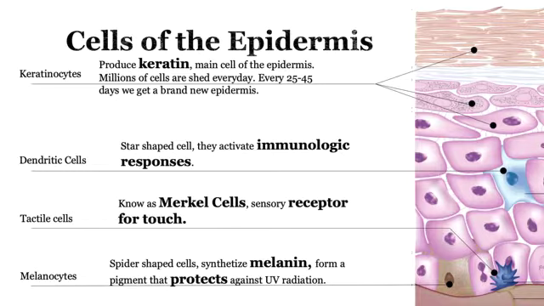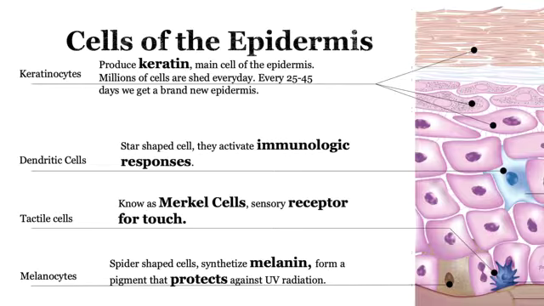They're basically cells that are dead to this point. They are little bags of keratin and nothing more. Interesting fact about keratinocytes is that every 25 to 45 days, we get a brand new epidermis, and we're going to understand this a little better when we go over how is the functioning of these epidermis, when we look at all the layers of the epidermis.